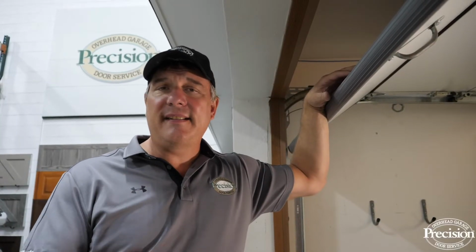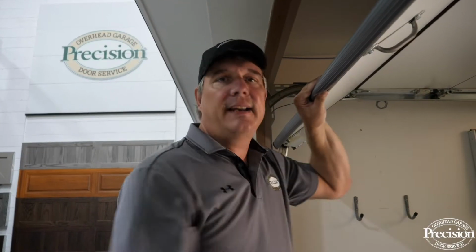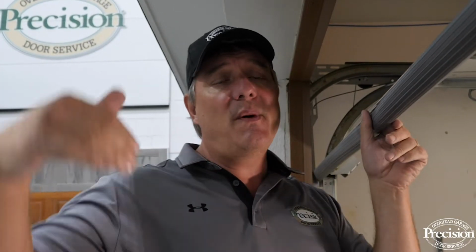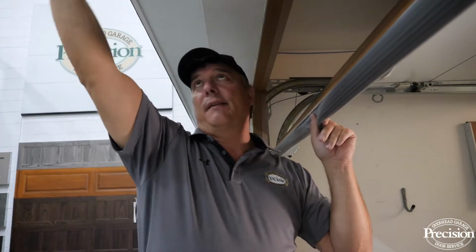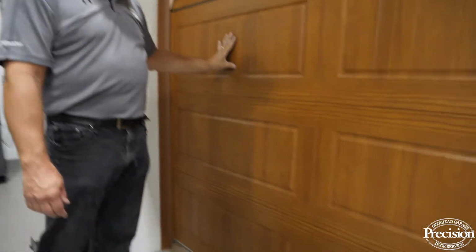Now, bottom rubber is designed to keep the cold air out of your garage. So it is airtight, keeping the heat in and the cold out. What it cannot do is keep water out. It is not watertight. So if you have an issue with water pooling in front of your door in your driveway or pouring off the gutters of your house, it's not going to keep the water out. You're going to be disappointed if that's why you're changing this. So you can see with a new bottom rubber, you get a nice tight seal, you keep the cold out, and you keep the critters out too.